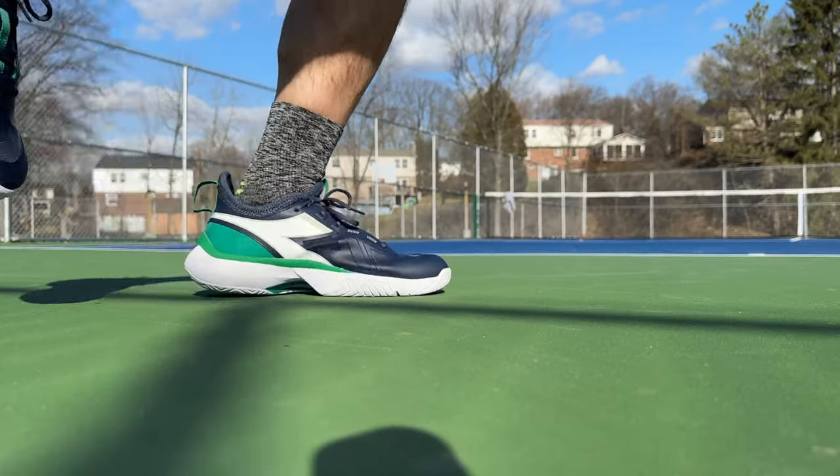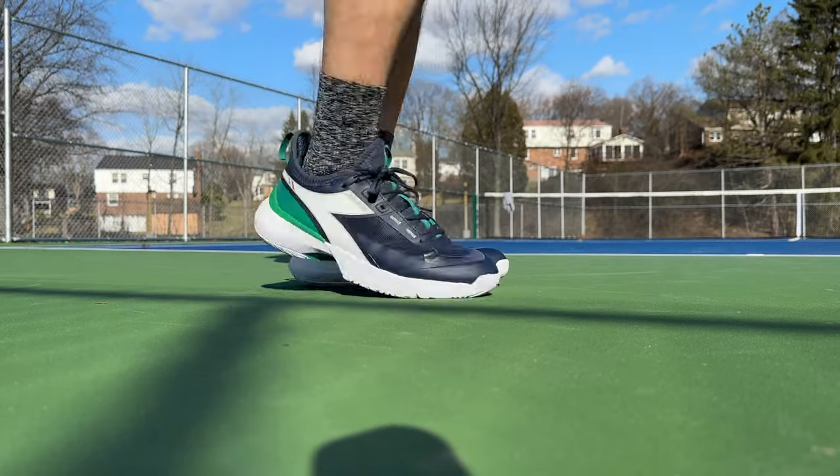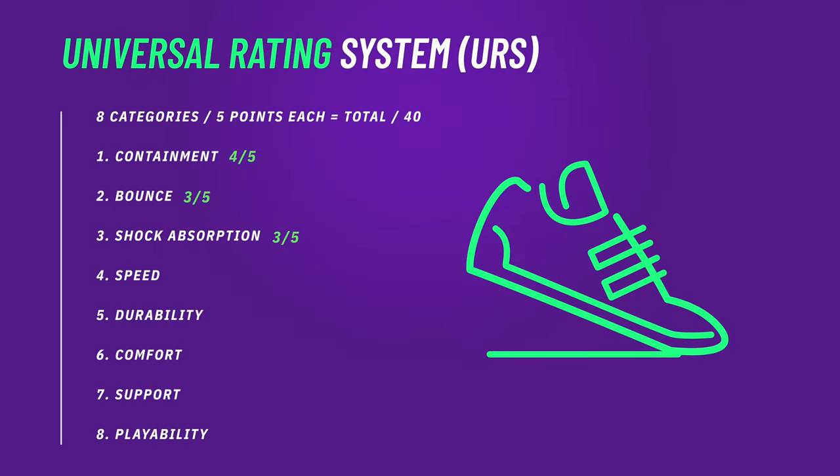On the jump height test, these only got 17.5 centimeters. The midsole is light, but the shoe overall is a pretty standard weight, the shank isn't all that long, so there's not a lot of energy canceling in them, and the EVA just doesn't have the pop of some others because it is so light. So you're not going to get elite jump height on these. On the bounce height test: 28.5 centimeters in the heel and 26.5 centimeters in the forefoot. This just isn't the most elastic and bouncy foam out there — we'll see in the playability section why that's both a good and bad thing for certain players.